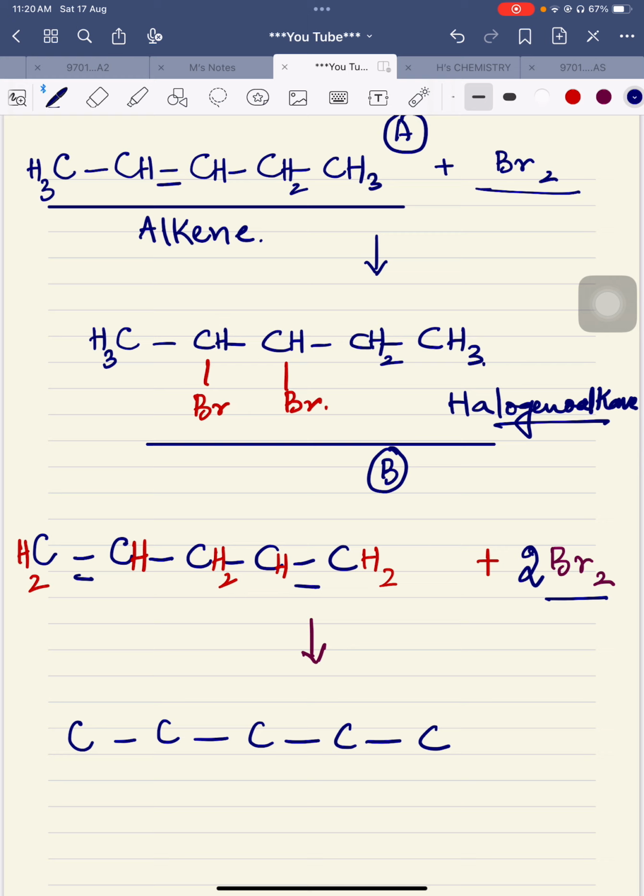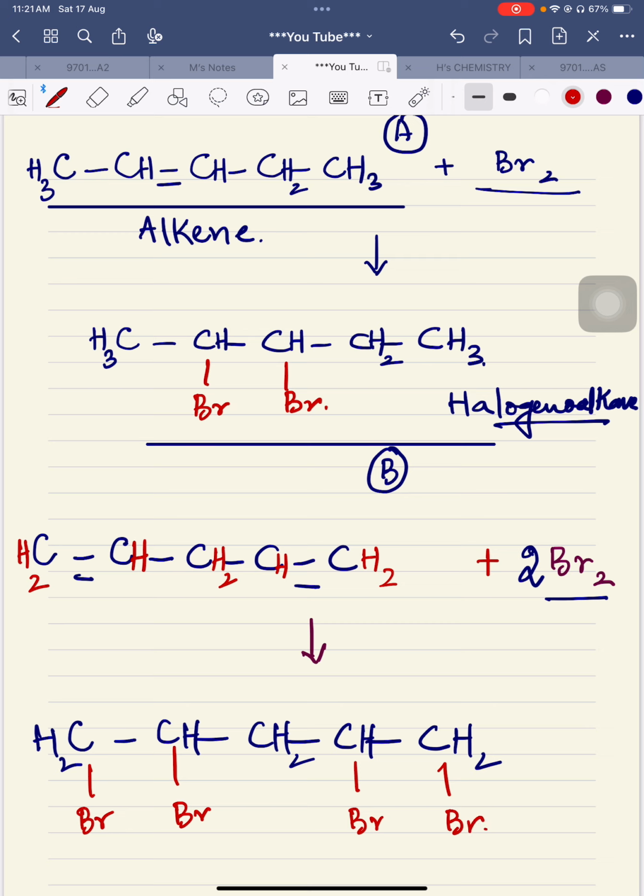This is a compound which has a double covalent bond. I'm back to B now. Here I'm writing H2, here I'm writing H, here I'm writing H2, here I'm writing H, here I'm writing H2. So first of all, I have written the whole thing as it is. Now I'm going to place the Br. You can check this thing. All the double bonded carbon atoms are now single bonded carbon atoms. So this is Br and this is Br.